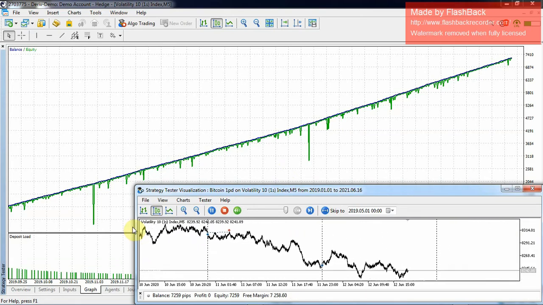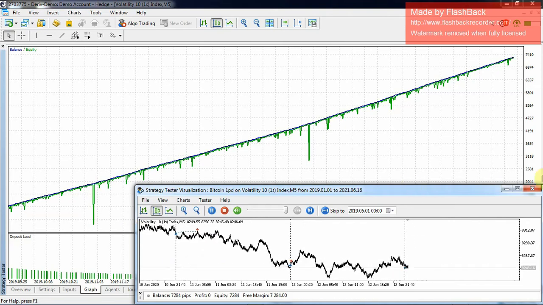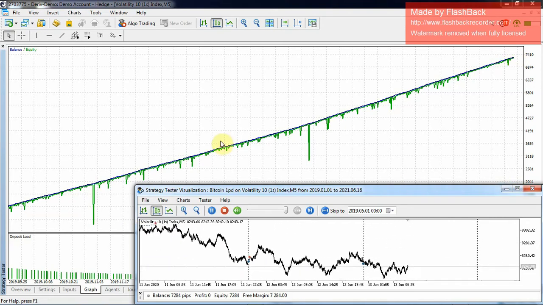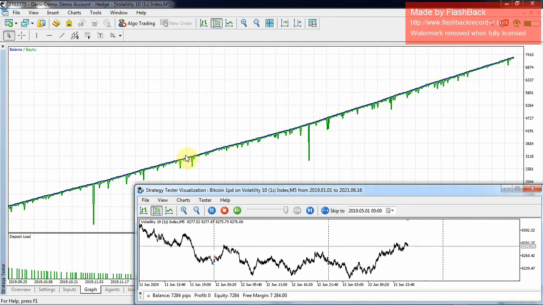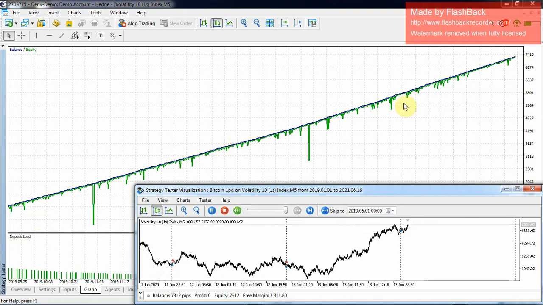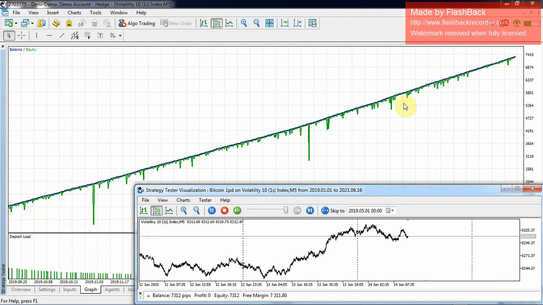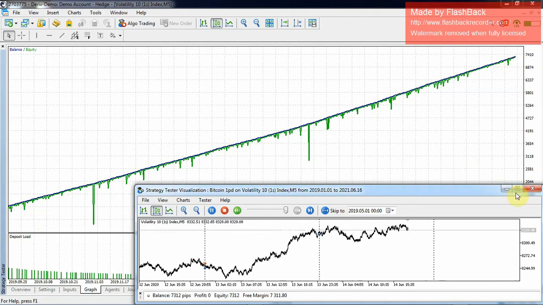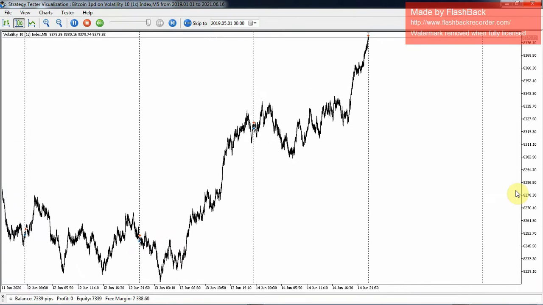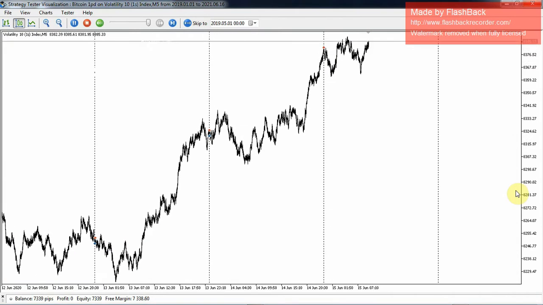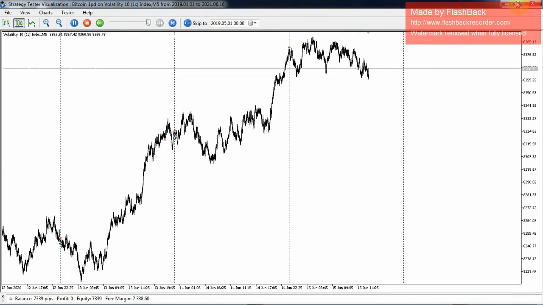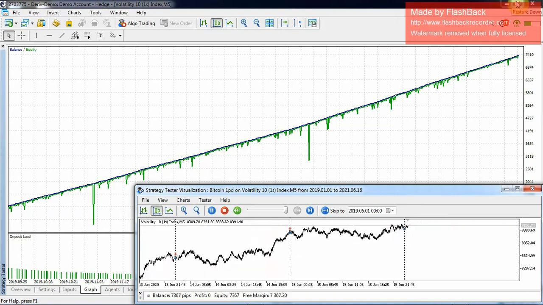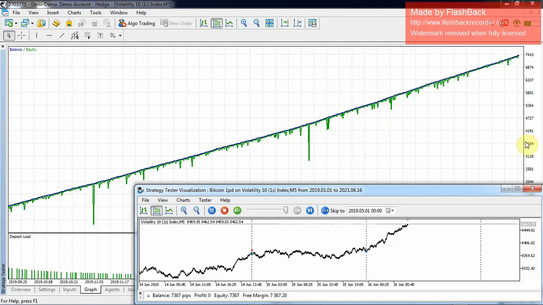That's 700% from September 2019 to June 2020 on a fixed lot size. In real time, you could have been increasing the lot size, but then this is a strategy tester. We cannot increase the lot size on a strategy tester.